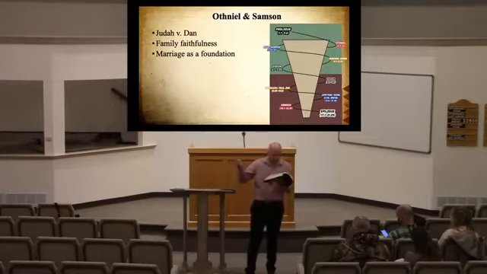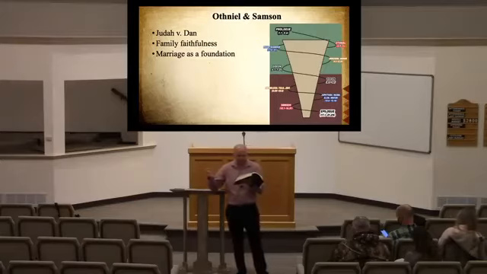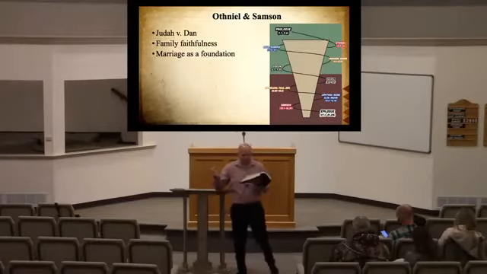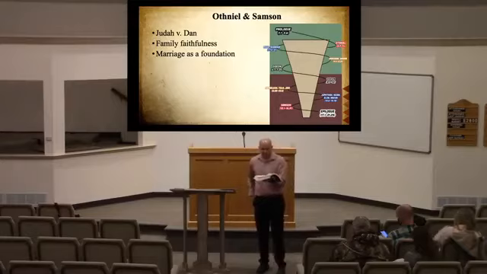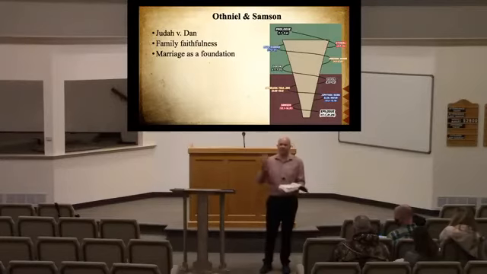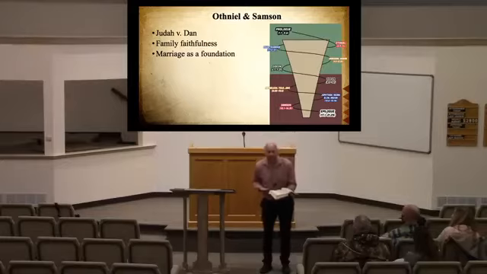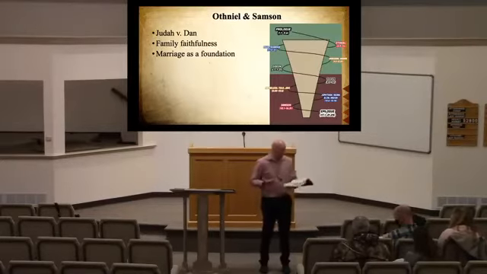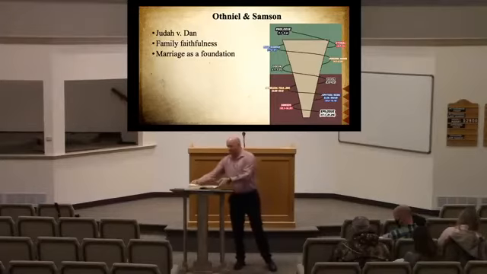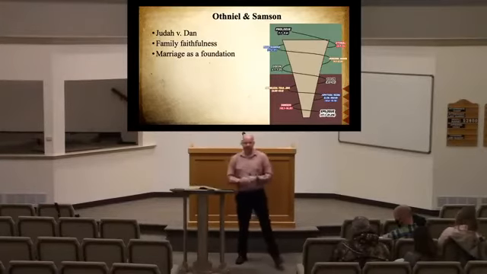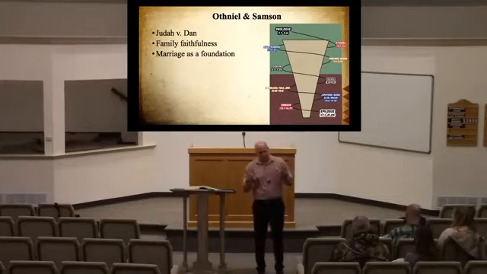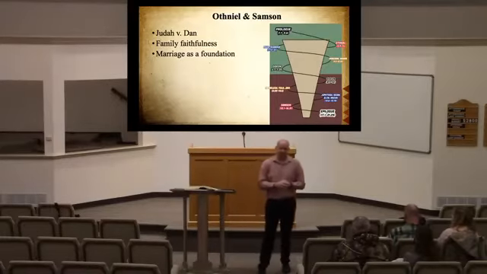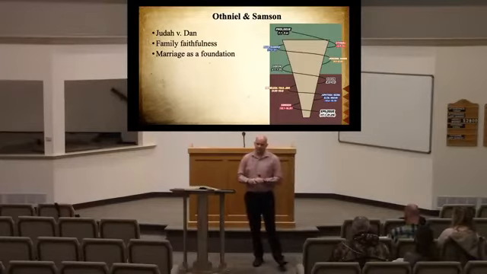Then in verse 4 of chapter 16, after this he loved a woman in the valley of Sorek, whose name was Delilah. And sometimes you'll hear people say, now this one is real. Samson loved a woman. And I would say, Samson's problem the whole time is that he loves women. That's been his problem. I've got a lot to say on this subject, but I'll let you make your points.